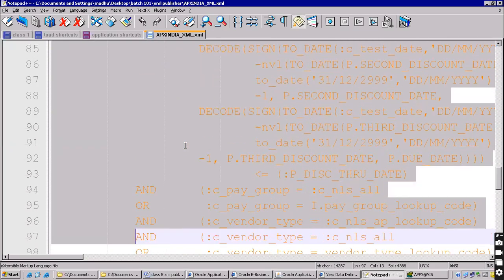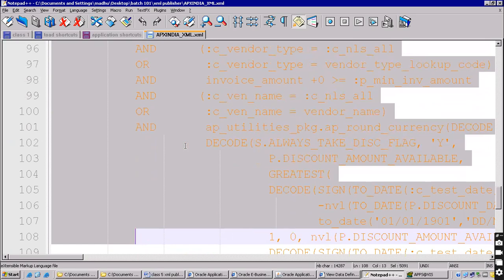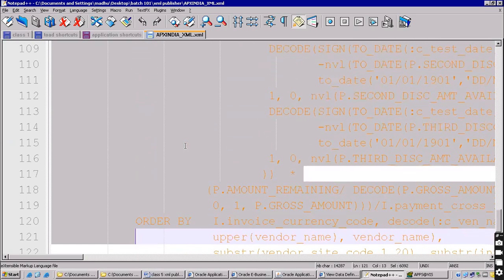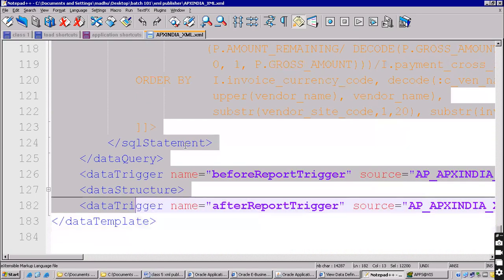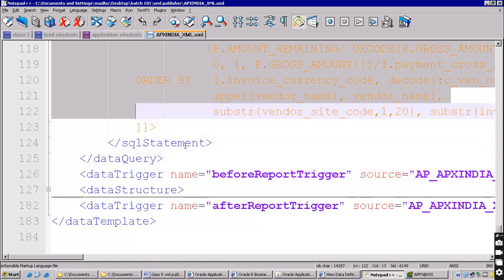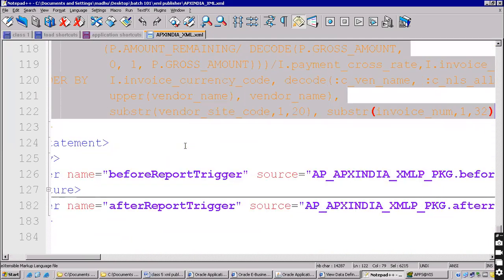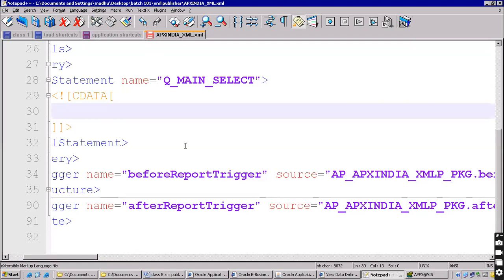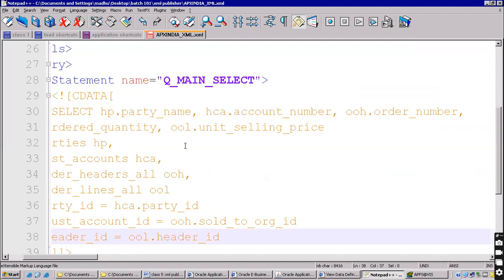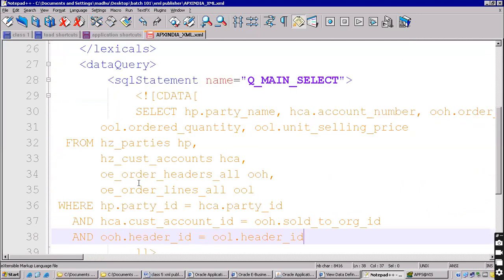For a data template, we should not write code from scratch; you will get syntax issues. I just remove this query and paste our query. That's it. You have to be careful if any square bracket or comma is missed; it will give you an error.